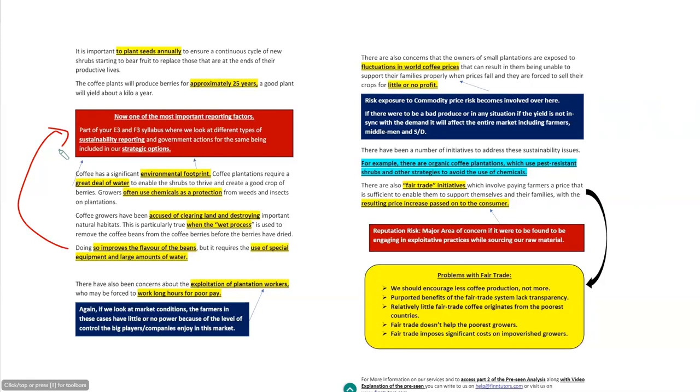Now, for example, let's say a big company XYZ goes to a big farmer or a big farm institution in Africa, and they're going to trade with them for hundreds of kilos of coffee beans. Obviously, the farmer is not going to have power in this position because it's such a big company giving them such a big order. So they will be able to control all the factors. So exploitation has become a major problem.